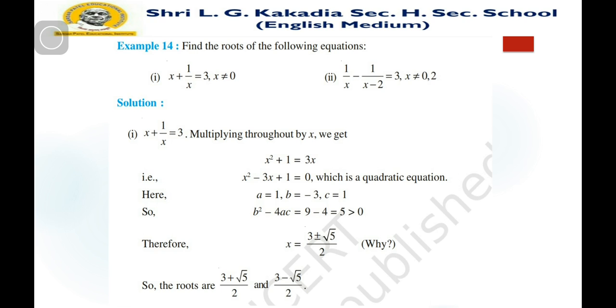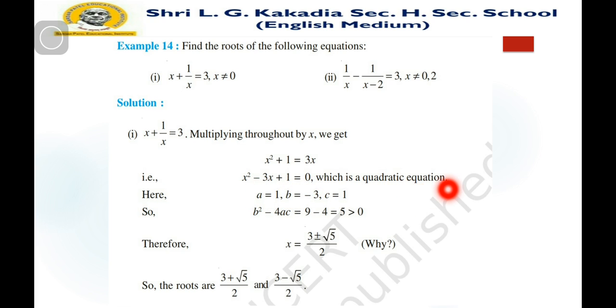Solution of the first example: given that x plus 1 over x is equal to 3. Now we are going to simplify this equation into standard form. Here you can see x as a denominator, so we have to multiply x with all the terms, then we get x square plus 1 is equal to 3x. और यहाँ पे जो आप 1 और x के साथ x मल्टीप्लाई करोगे तो वो x x कैंसिल हो जाएगा, 1 बच गया है. Now writing this equation in standard form, that is x square minus 3x plus 1 is equal to 0.